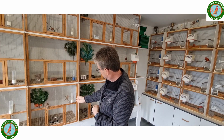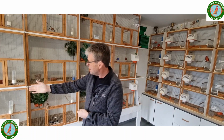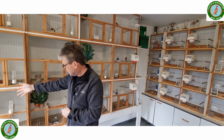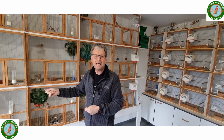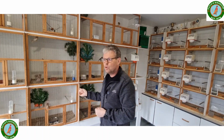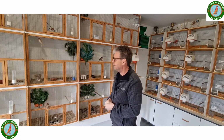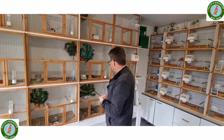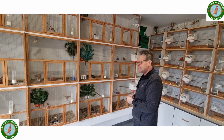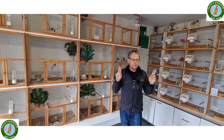Down here we have a brown redpoll cockbird to the red hen. He was in with this hen, and after she had her second egg laid, I noticed the egg was taken out of the nest and broken. So I don't know if it was him or not. So I took him away and let her lay the rest of her eggs. If he has mated with her, the rest of the eggs will be fertile, if they're going to be fertile. So that's it inside David's bird room in here for week 2.